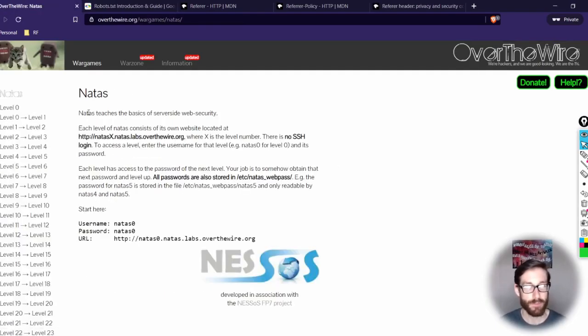Either way. So how does this work? At the very beginning, on level 0, they basically explain to you that you don't necessarily have to use SSH, which is a good thing for the people that don't know how to use it. And you can actually just go to a URL. So the very first URL we're going to go to, and I'm going to walk you through the first 6 or 7 levels. And the important thing here is I'm not going to talk about how cool I am and how fast I can get through these, because in all honesty, I'm going to be as candid, as transparent as possible. I struggled with probably many of them, and I'm going to walk you through all my struggles and hopefully explain some of the things I've learned along those struggles, because I am nowhere near intelligent enough to actually get through this in a fast way.